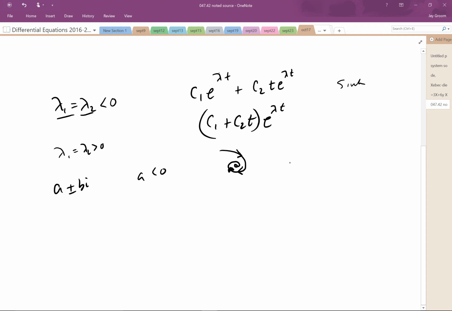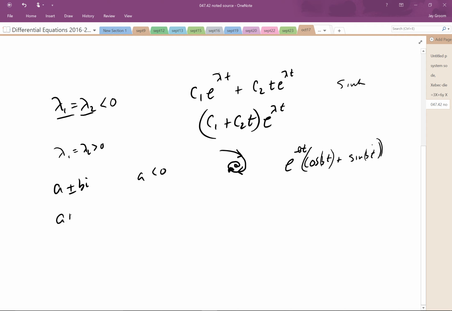Okay? Because it's going to be an e to the negative at or something like this, cosine bt plus, and then, well, okay, so it's just me, basically plus a sine of bt. In a minute, not today, in a few days, we're going to talk about what we do to combine this, because it's an i sine. You're not wrong, but we're going to look at that a little bit more in depth later on.